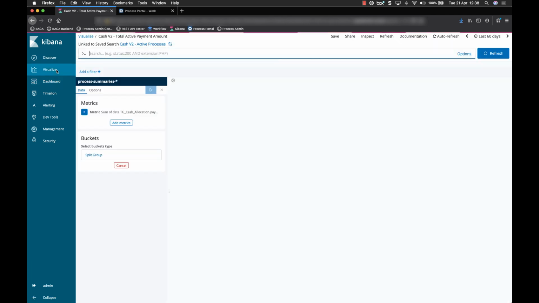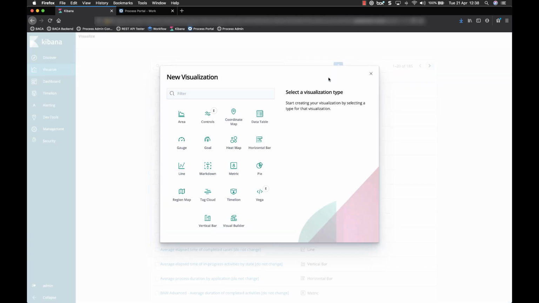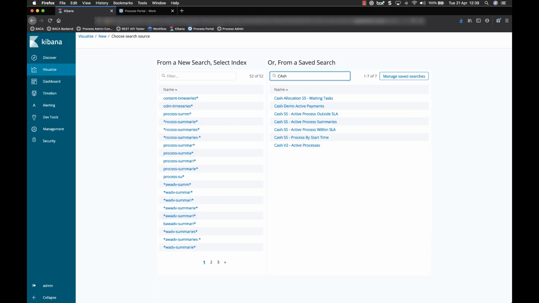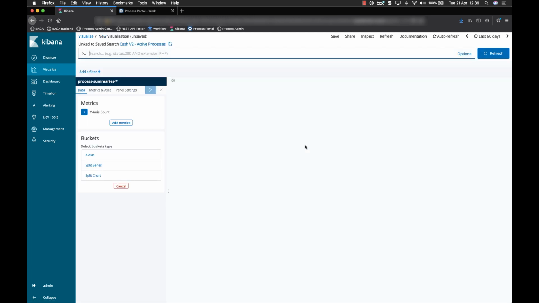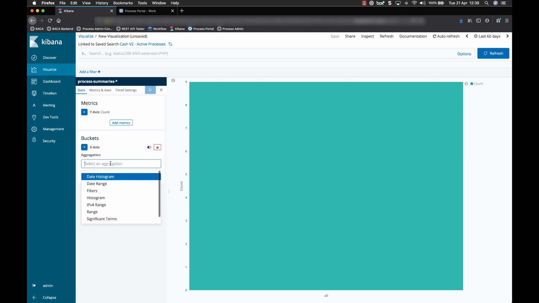So same thing again, go to Visualize, go back up to the top menu in Visualize, click New, and we're going to have a vertical bar chart. It's going to be based on our cash V2 active process saved search, and along the y-axis we want to count, so that's fine, but along the x-axis we're going to have an aggregation that's based on some of the terms in the document.